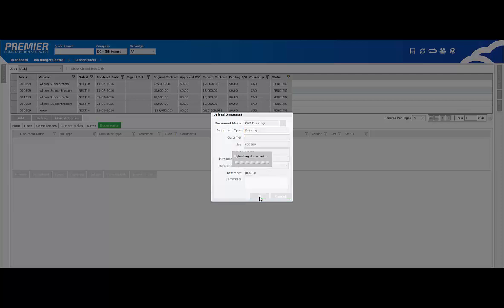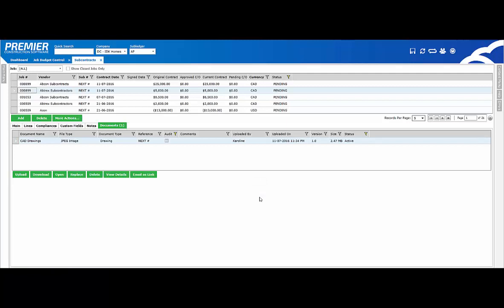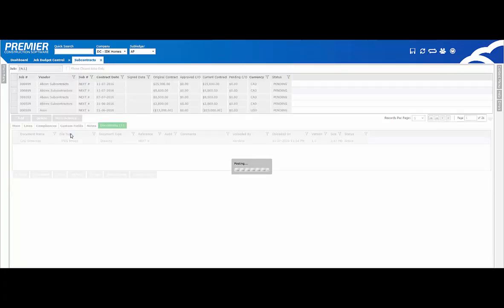The document management system automatically tracks all the details such as the date, the time, who uploaded the document, the size, even different versions. Once you finalize the subcontract agreement and reviewed it, you can go ahead and post it. This will generate the subcontract number on the form. This is why it's important to post and then print.